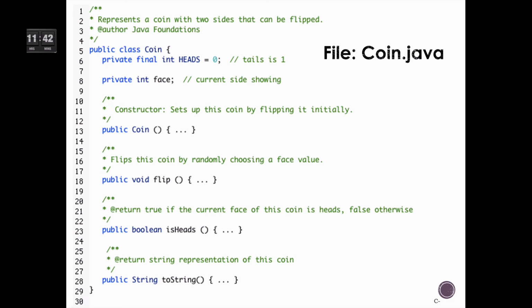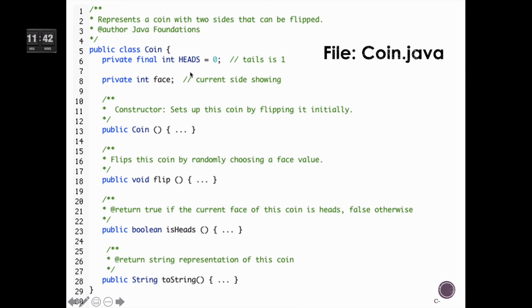We could define it in many, many different ways, depending on really the kind of functionality we want this coin to have. But in this very simple way of defining a coin, we want to use a coin in order to flip it.